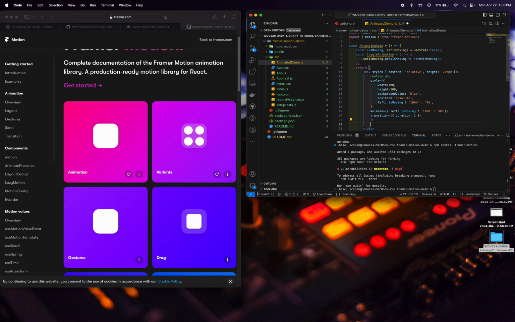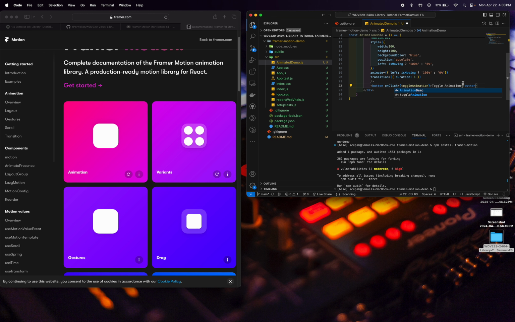And then we're going to want to put a button to create all this on a click, which is going to be the equals. That's going to be that toggle animation again. And of course, we're going to just say toggle animation for the button. Now, let's see if we've got all this right. Let's end these two. Then we need to export this out.